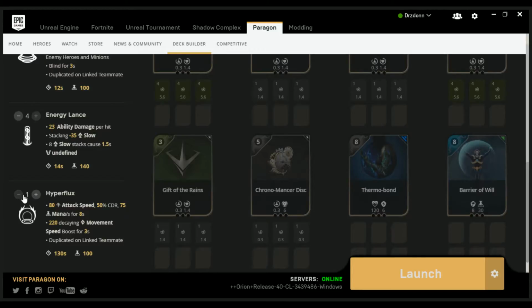If you increase this, all you're doing is decreasing the cooldown and increasing the duration of the mana, 75 mana for 16 seconds at a 110 second cooldown. Okay, so that's her ult. It's just a buff. Her ult is just a straight buff.